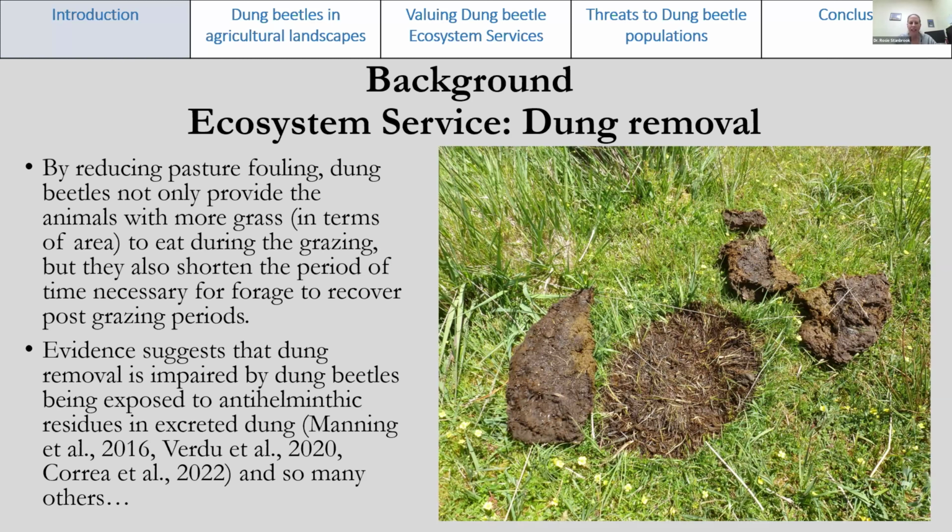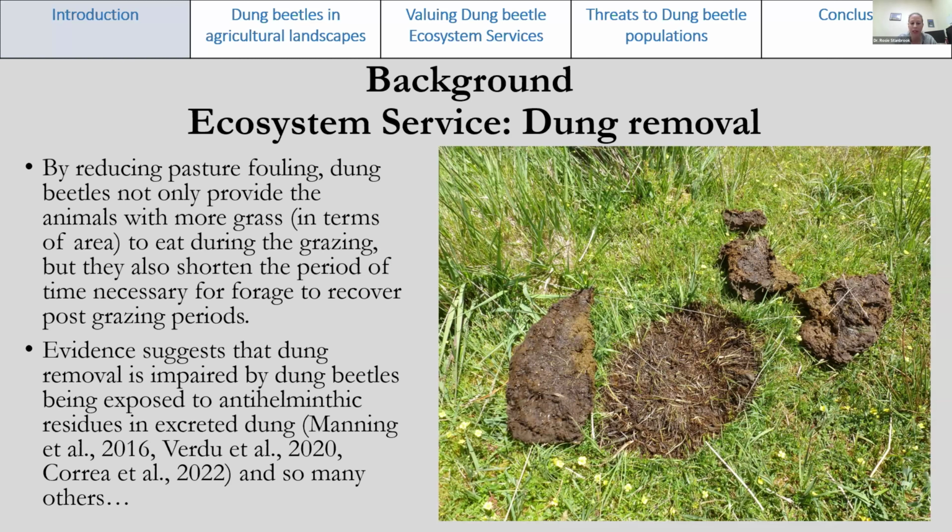What I've been looking at is essentially what happens underneath all of the dung pats that are dropped, and how long that dung stays on the ground and what effect it has on the forage underneath the dung pats. So you can see here from the picture, this is essentially what happens when a dung pat remains on the grass for an extended period of time without being degraded. You can see that there's kind of a burnt section of grass that occurs underneath the dung pat, and that essentially takes around 2 to 3 weeks to regenerate, meaning that this forage has been lost for cattle grazing.